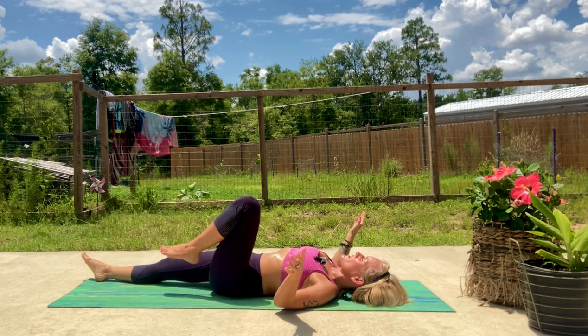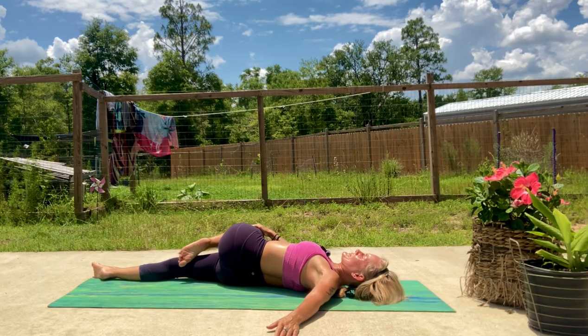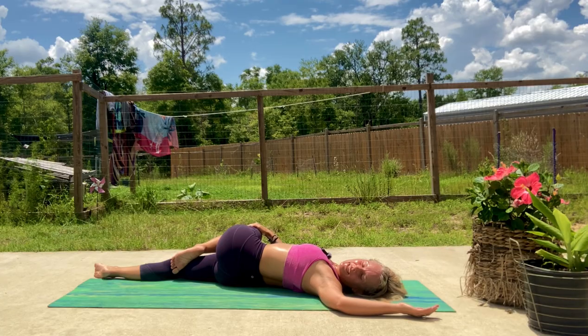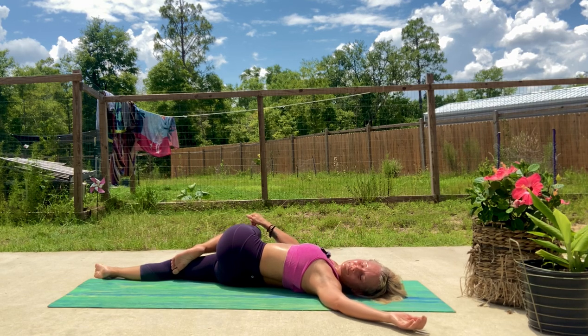Inhale, then exhale, cross the knee on top of the left thigh, gazing to the left. I'm sorry, the right thigh. So left knee crosses over the right leg. Same thing on the other side. Gaze in the opposite direction. So the knee's falling to the right, so we gaze to the left, like we're wringing out our spine like a wash rag in two directions.